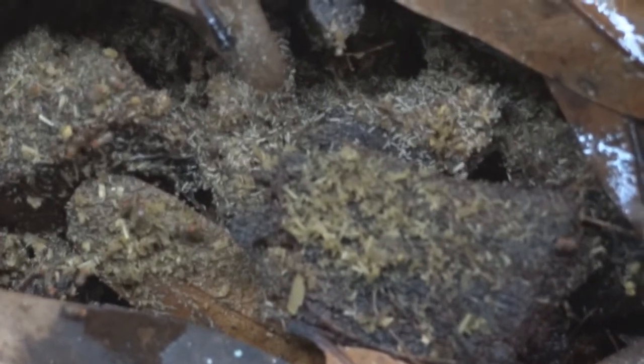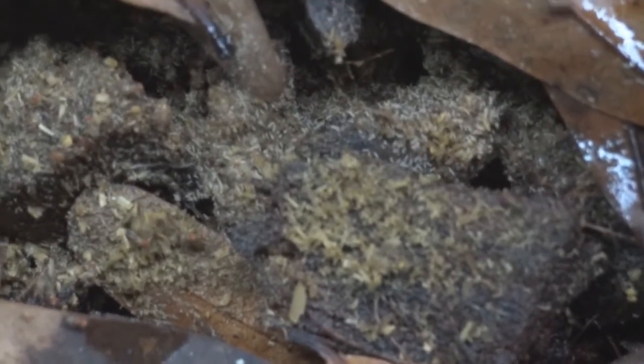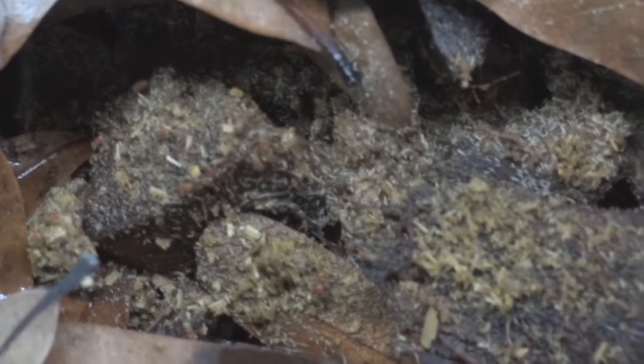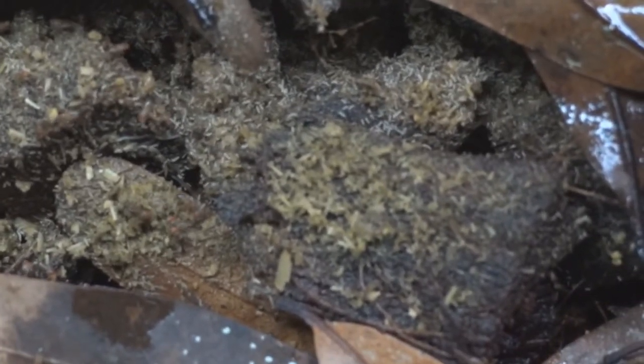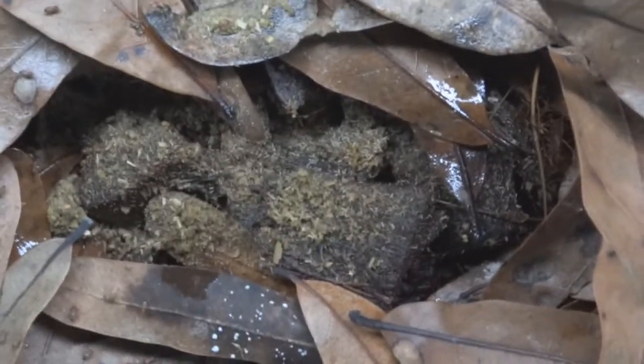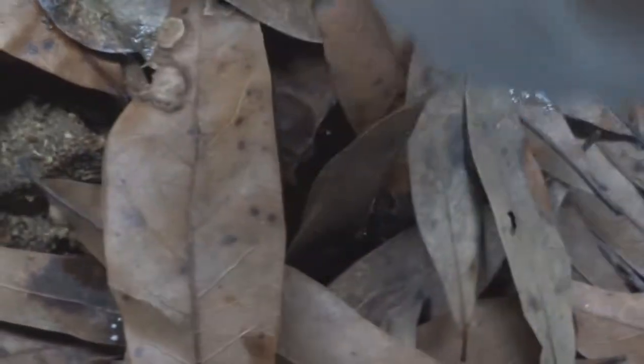I'm going to be zooming in and you'll be able to see the quantity and the types of microfauna that are growing in my compost pile. I have both springtails and isopods growing in there, and it also appears that the fruit flies will eat the compost medium as well.